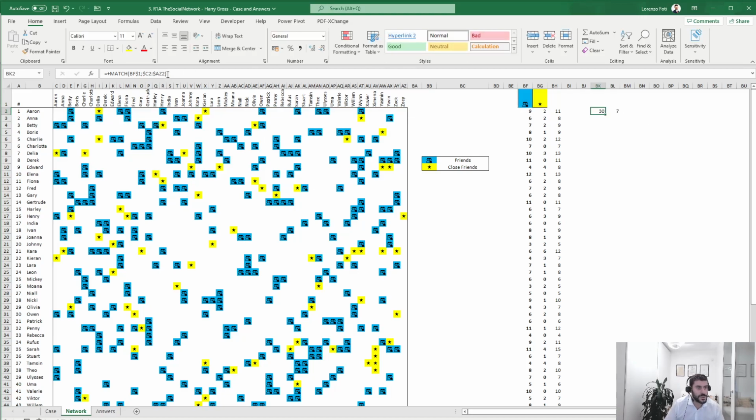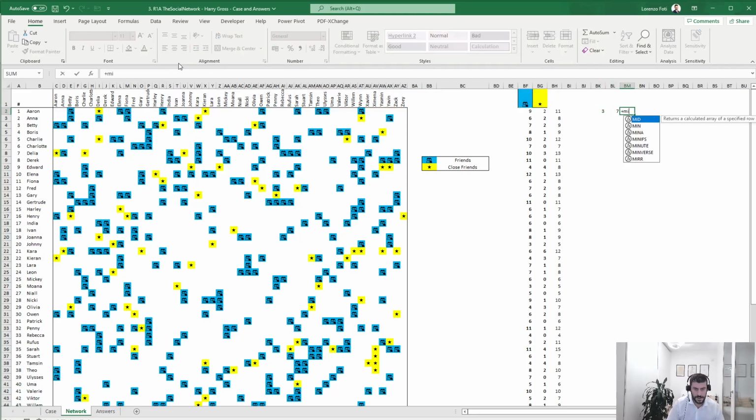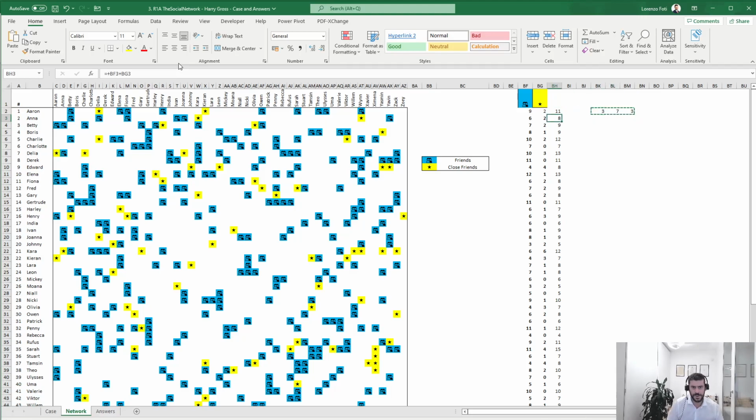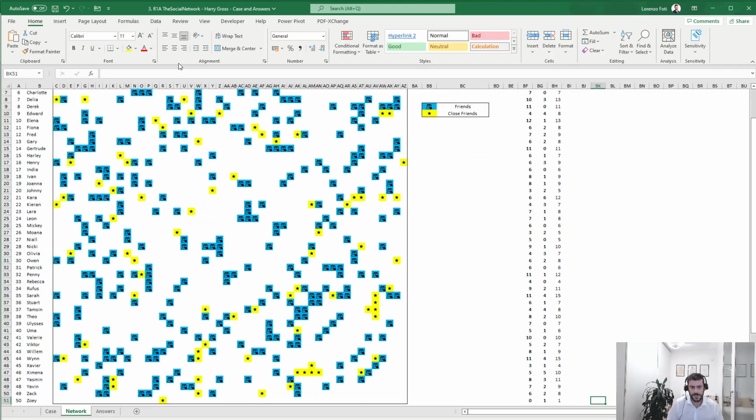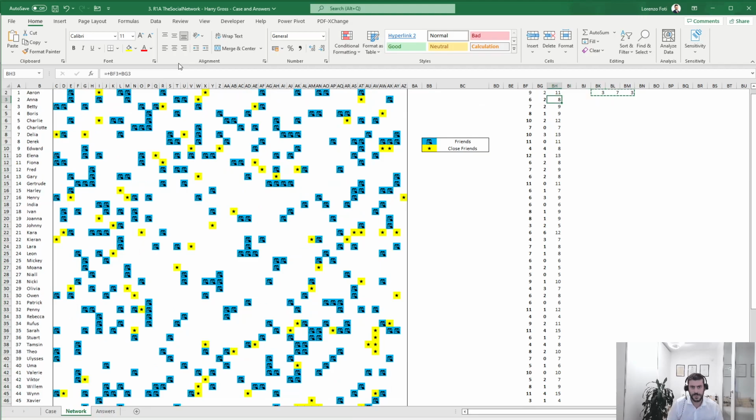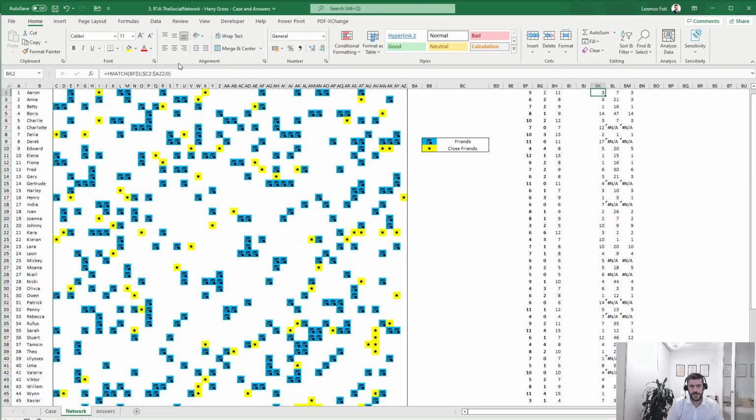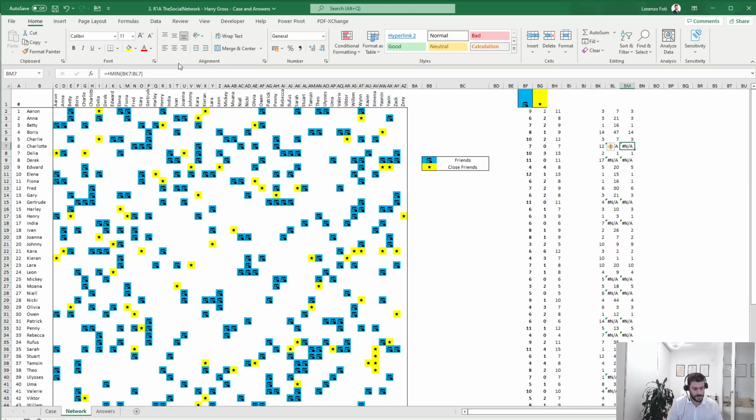Yeah, I need the XMATCH. And then the MIN of this. Is this the request actually? If I have any error, I will throw a 99.